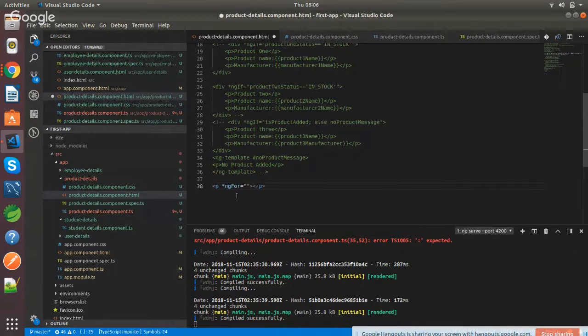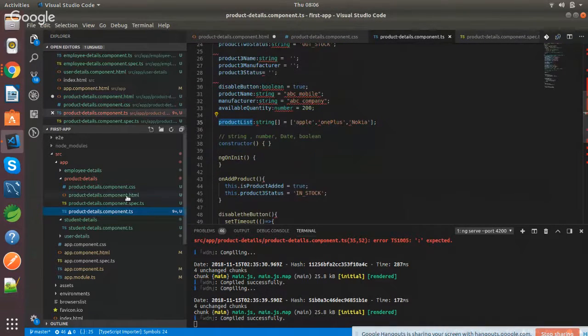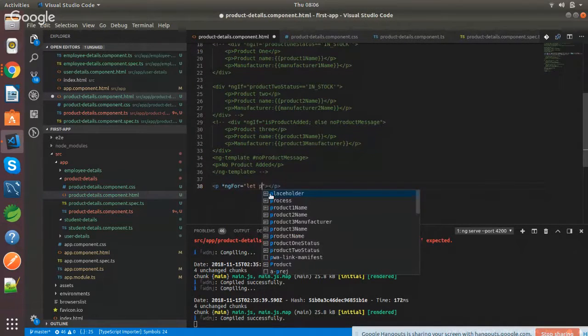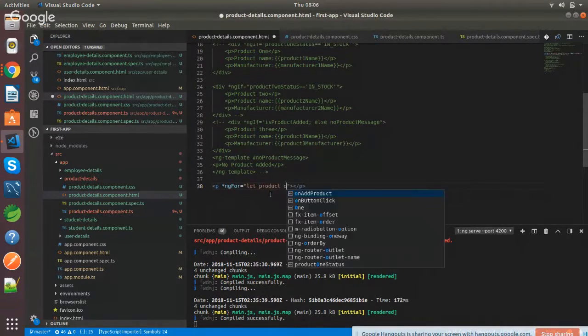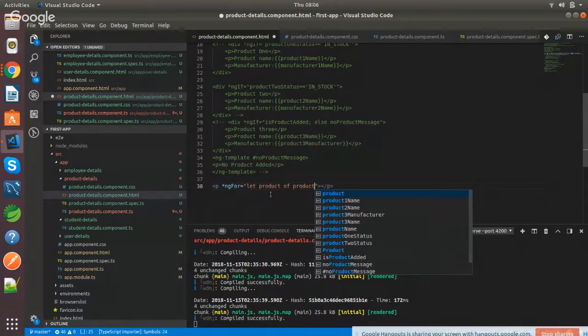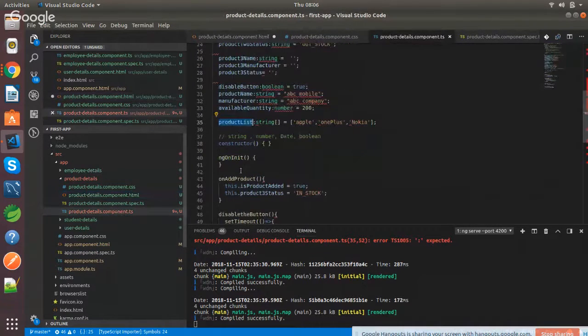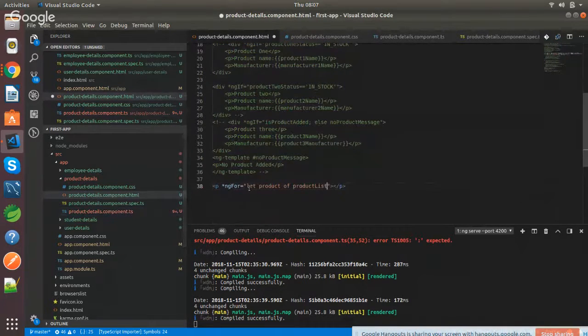So ng-for, we have product list, so this is how you write it: let product of productList. This product list comes from your component ts file, the data fetched from your backend, and those will be displayed here.